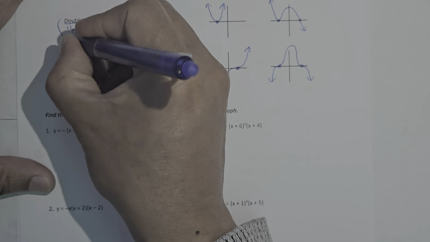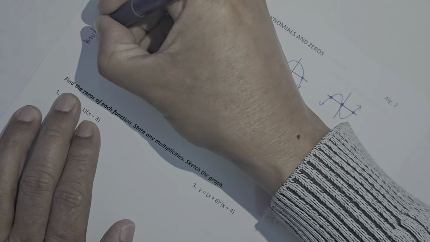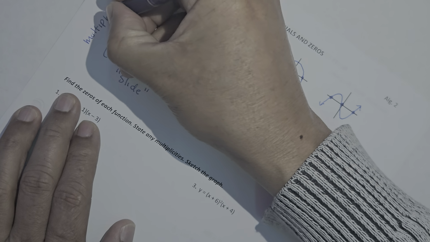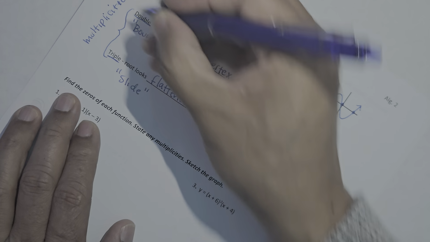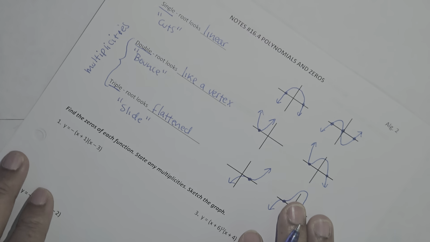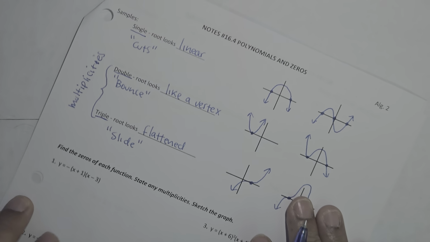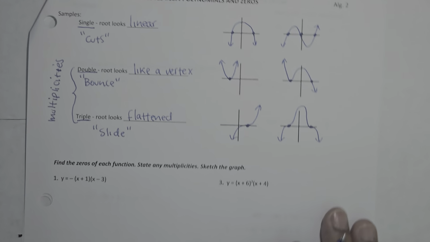We call these solutions multiplicities. So I'm going to write that here. It's either a multiplicity of 2 or 3 or more. Okay, so it's just multiplicities there. For one, we just say it's a single solution.